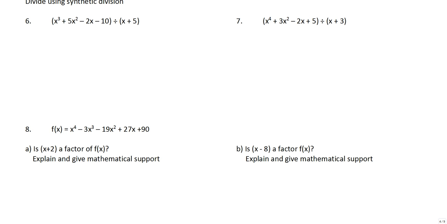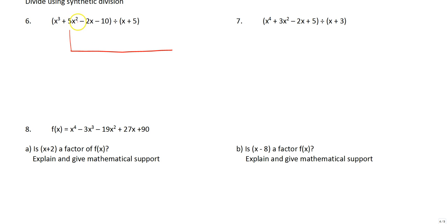Now we're going to talk about synthetic division. Not only is synthetic division a form of factoring, it could also tell you if something has a solution or if it's a root or not. So we're going to divide this by x plus 5. Now you can use long division, but synthetic division was the really fast method.